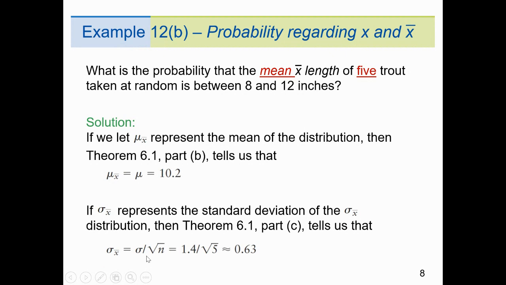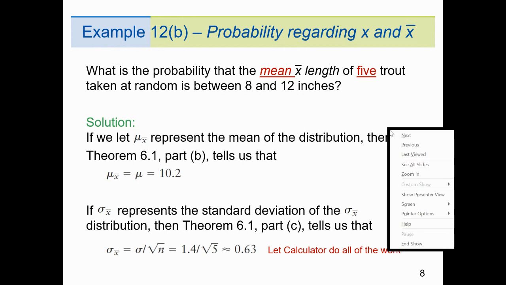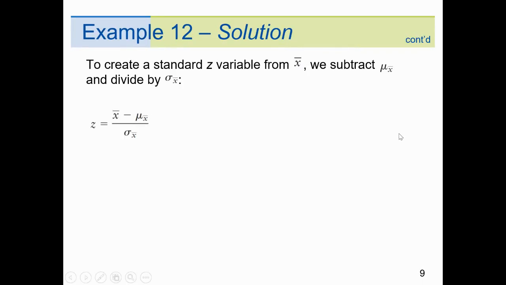And here he actually finds the new standard deviation. You don't have to do this work here. The calculator will take this number. Where it says standard deviation, you put this equation in, and it'll do the work for you. There's no need to do it manually. It'd be crazy to do that. All right, let the calculator do all the work. Amen to that.